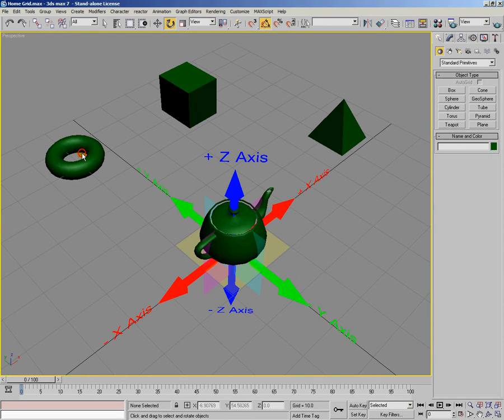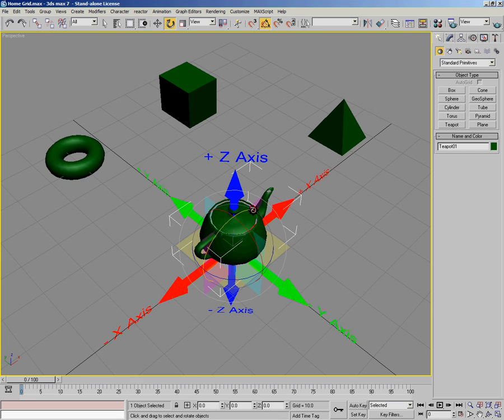If I click on this object here, you can see when I actually change transforms, these values down here change relative to the transform that I'm currently working in. So when it's movement, they're the translation values. When it's rotation, they're the rotation values. When it's on scale, you can see the scale values here. So if I go to rotation, you can see the rotation values are 0, 0, 0. Click on the cube, 0, 0, 0. Pyramid, the same. Teapot, the same.